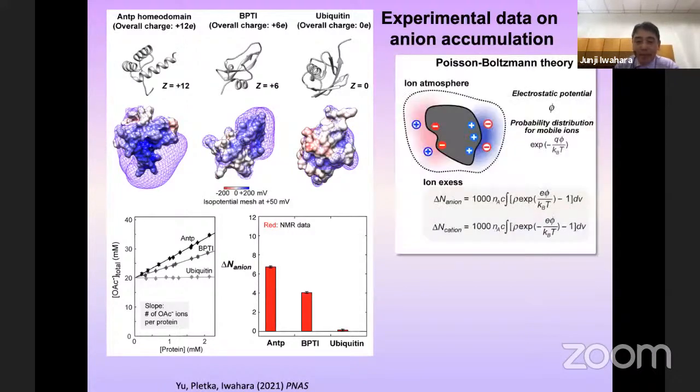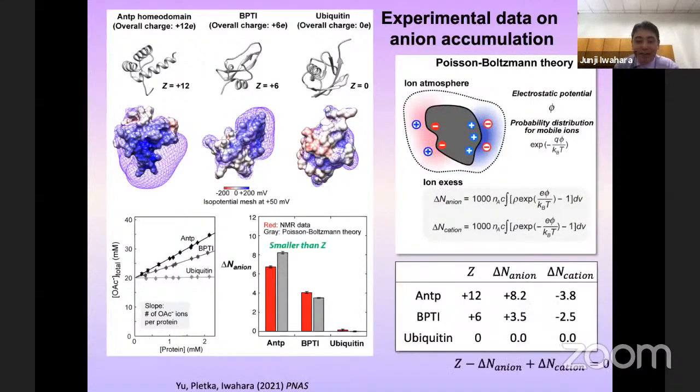Charge neutralization of macromolecules happens through two different things. One is, of course, counter-ion accumulation, but the other one is co-ion exclusion. And this can also contribute to the charge neutralization. The condition required for charge neutralization is shown here. So it's not just about counter-ion accumulation, but also about co-ion exclusion.